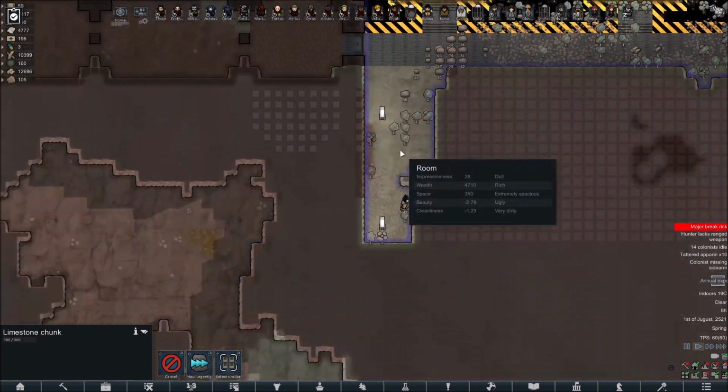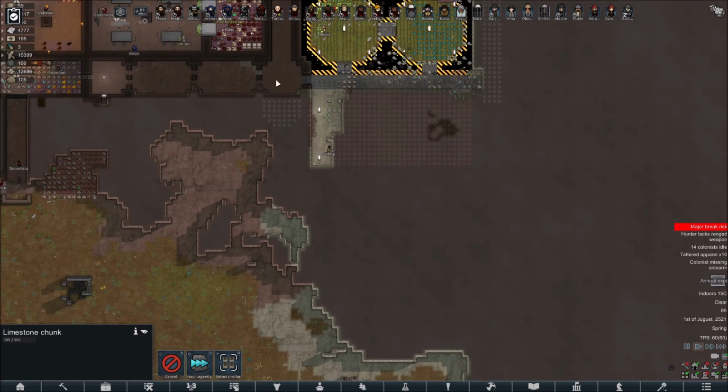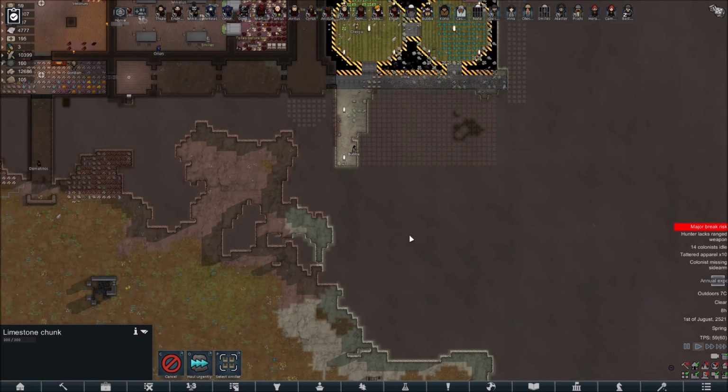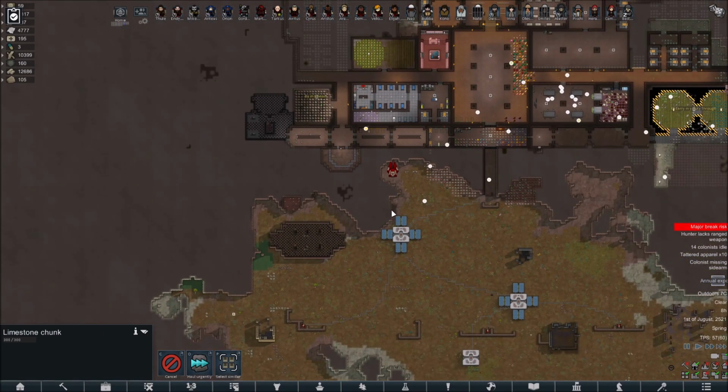We are, after all, probably not going to need the full field of view of this bunker because it's going to be up against a mountain wall, essentially. But eventually, yeah, we will need to kind of dig these out.